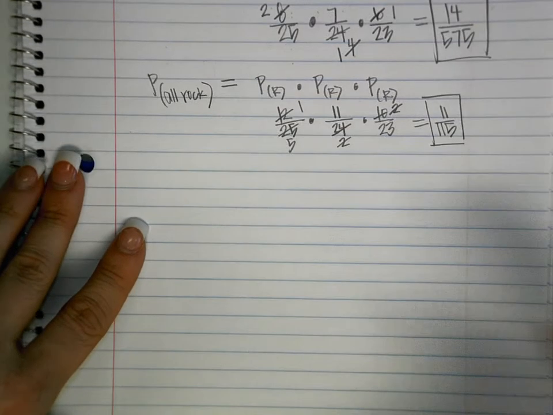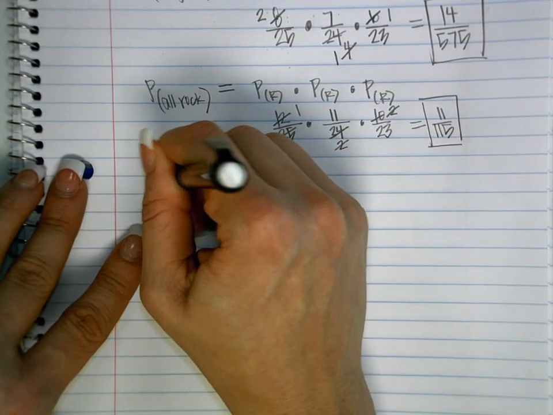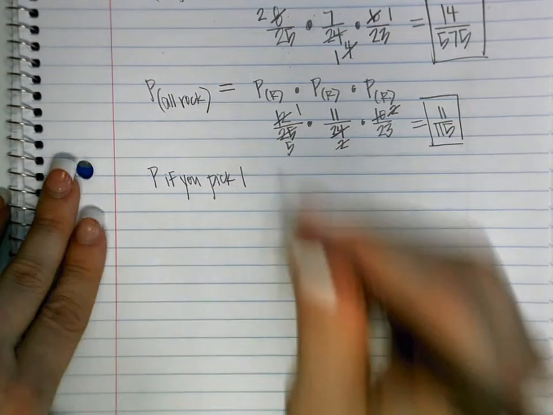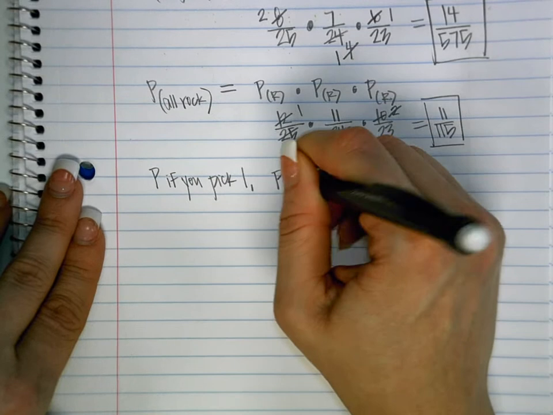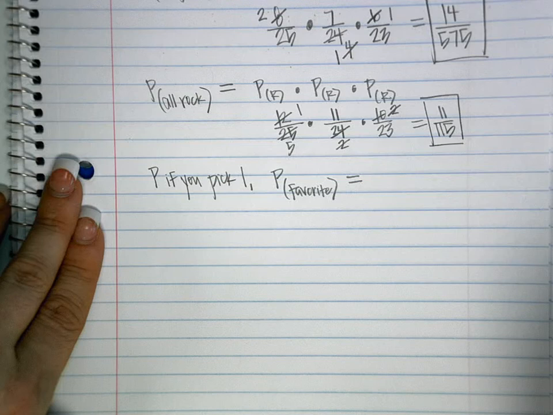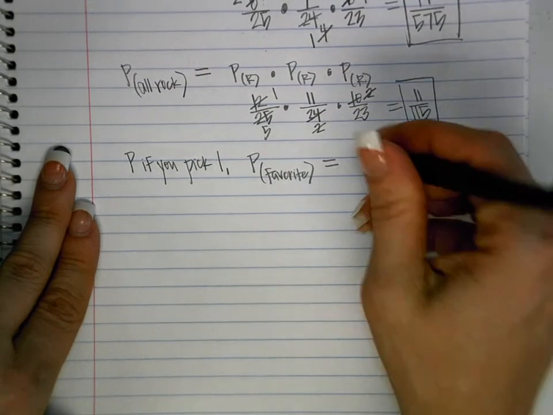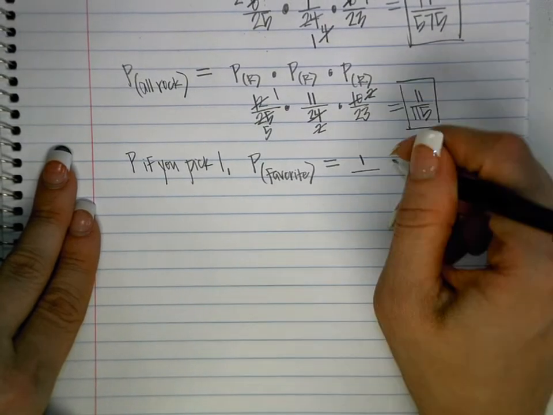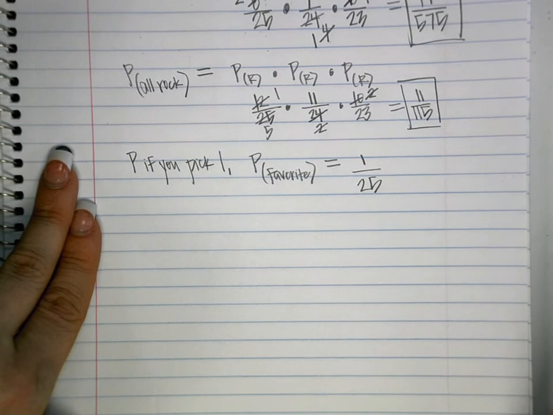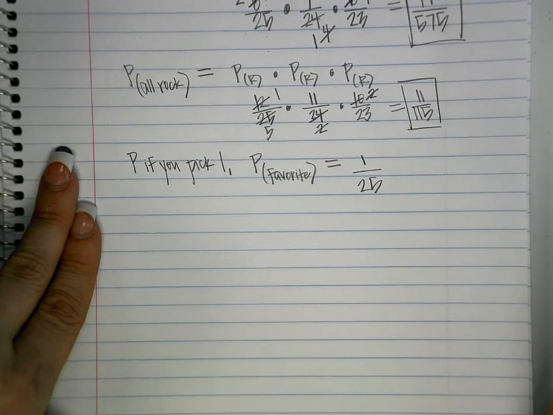Okay, now, the last one I'm going to do is I want to find what's the probability that if you pick 1, okay, probability that if she picks 1, what is the probability that it is her 1 favorite? Doesn't matter. How many favorites will she have? 1. 1 out of a total of how many? 25. Okay? Think about that. There's only 1 that's her favorite. So it doesn't matter what kind it is. It's 1 in 25. Okay?